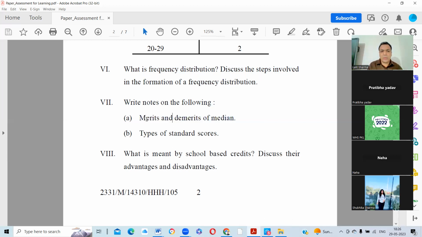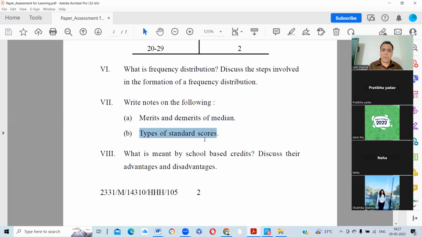So look here, guys, you can underline central tendency. Theoretical questions you must do, all of you. What is central tendency? What are the measures of central tendency? Mean, median, and mode. What are the merits and demerits of mean, median, and mode? Definitely you will get questions on this.